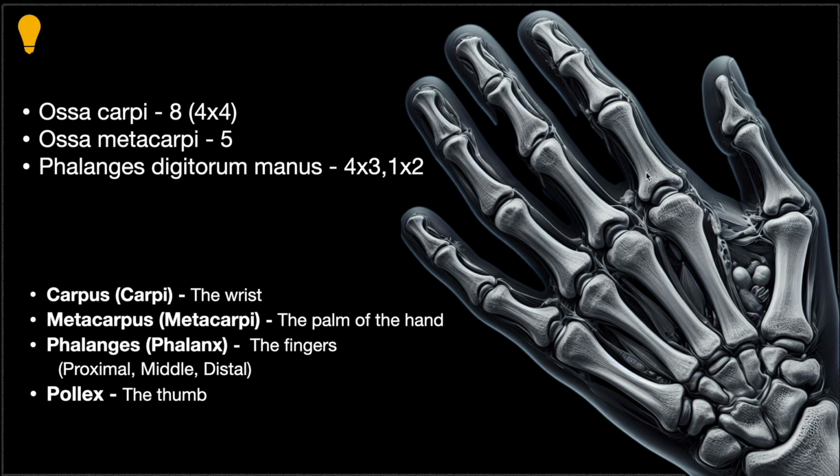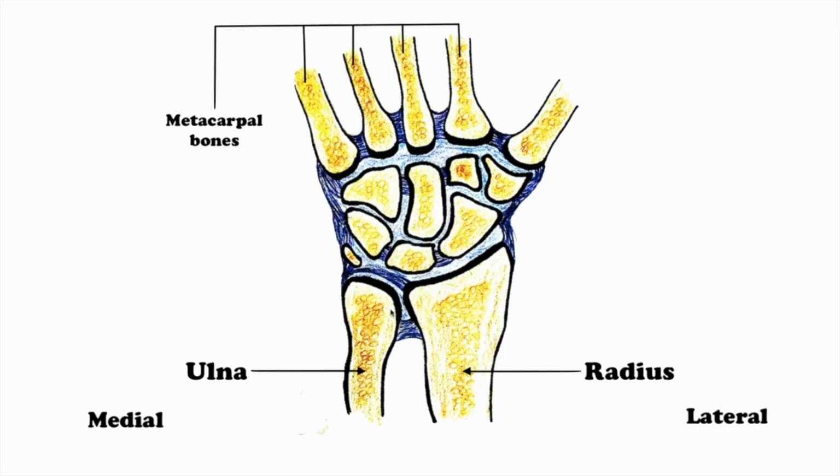I want to warn you that the next slides are going to be very bright. This picture I drew for my older videos where I'm just saying the names of the bones, but today we're going to talk about these bones very thoroughly. Here we can see once again that the ulna is always on the medial side of the hand.